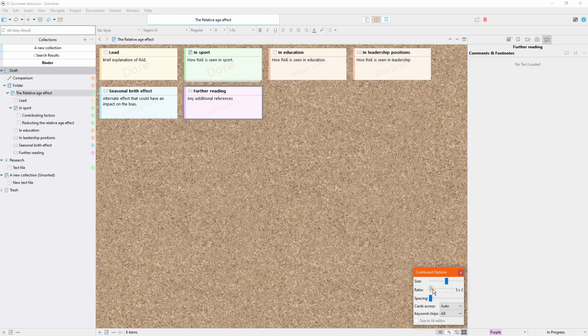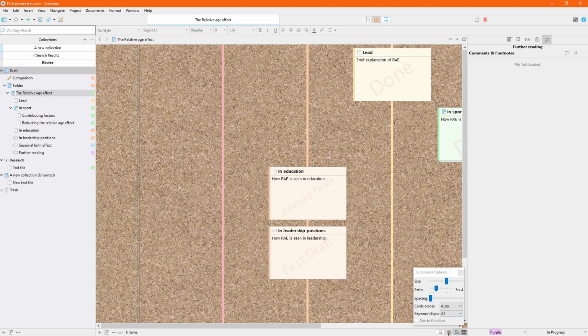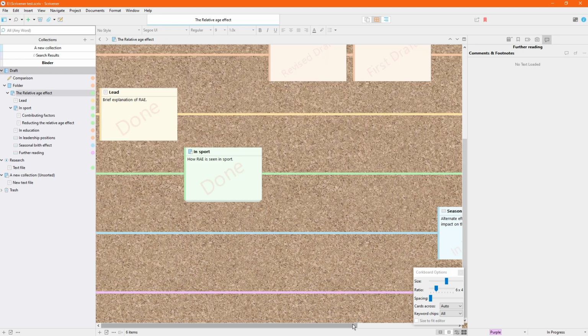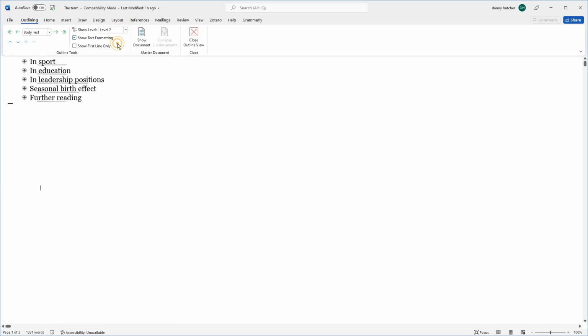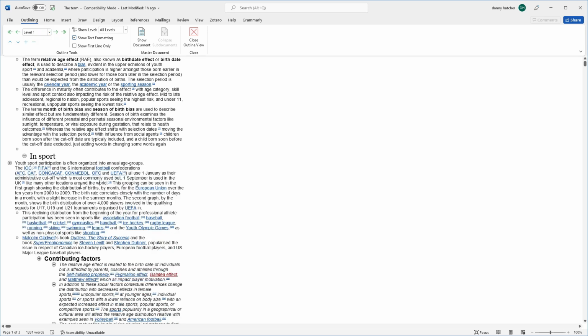You can also then categorize that in what I would say is a similar timeline kind of view in the corkboard. So you'd have like a timeline card, but you can see and categorize all of the different sections of the project that you're working on, which Word just doesn't have. What I will say though is Word has an outline view, which is very useful because you can essentially see all of the different sections that you would use, similar to the navigation pane, but you can go between them and up and down and see everything as an overview, which is what you can see in Scrivener's main page.